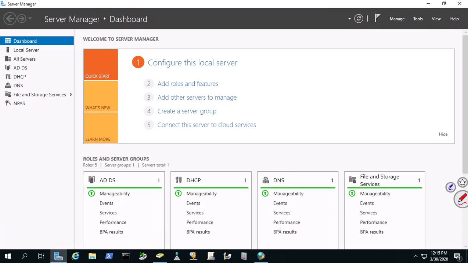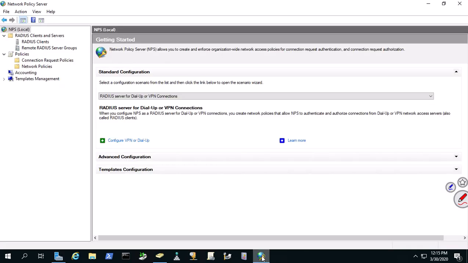So here we are. We're on the domain controller, and our focus on the domain controller is on the Network Policy Server role. Now, none of this was automated. Where the Network Policy Server portion on the Routing and Remote Access or VPN server, much of that was automated. The remote RADIUS server group and such, but not here. We did this all on our own.